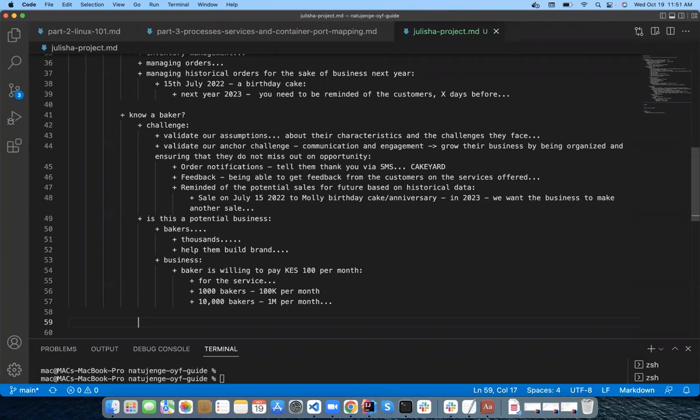And you can start with one anchor user, then later you can try and figure out how you can go out to the public. Now, why are we saying the bakers? Because the bakers, we know maybe they don't have a challenge of paying that amount. But you can imagine if we were to remind you of your friend's birthday, which is a use case that we could consider, and consider now you as a general person, finding out whether this is a service that someone could be interested, then we know that that could give us a huge number.